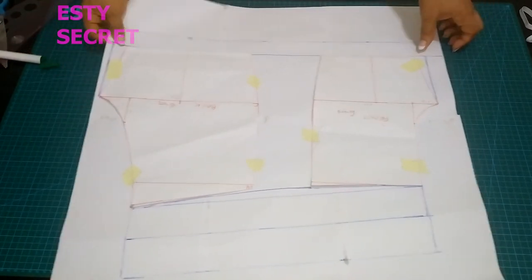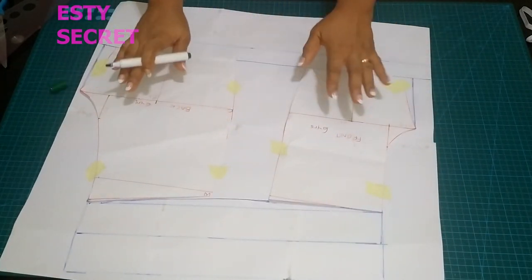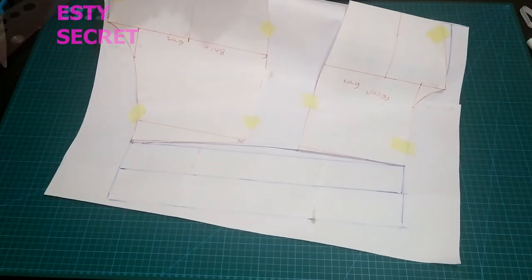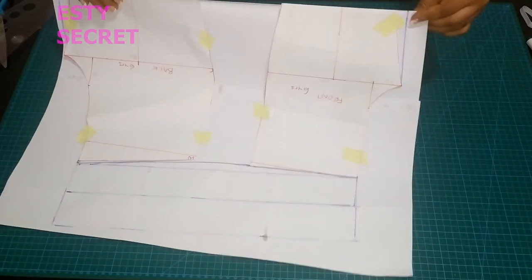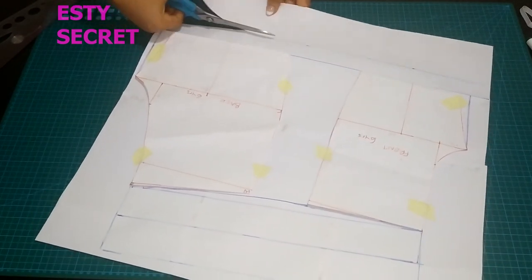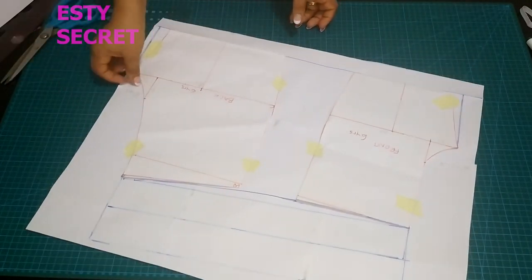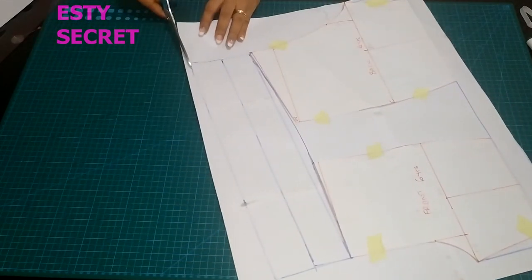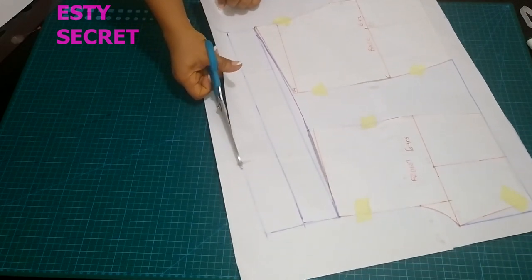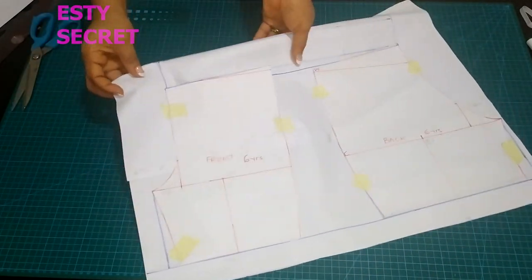The spreading I've made — the extra three inches I have in the middle — includes my seam allowance, so I don't need to add extra seam allowance except on the waist line. That's if you're not overlocking or using a bias tape to finish the waist line. I would encourage you to add an additional one centimeter or half an inch so that you have a little bit to fold over and don't encroach into your two-inch waistband.